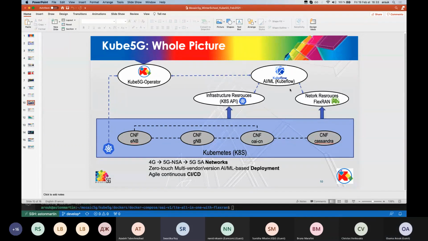Yes, here I use Kubernetes for the deployment, so this is a kind of orchestration. The Kube5G operator automates the deployment. So I have a question: is there any plan to use an open source MANO for management or orchestration purposes?